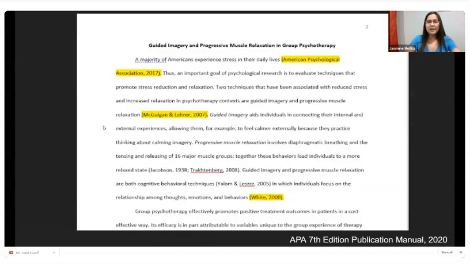So let's see what that looks like in the actual example from the publication manual. Here in their first citation, they use a parenthetical citation and they use an instance of having an organization as the author. So American Psychological Association, comma, and the date. And again, look at how that goes before the punctuation. Their next citation example is again a parenthetical citation, but it uses the and because there's 2 authors. And the last one I want to draw your attention to is a single author as a parenthetical citation. So you have the whole sentence as you can see, and then you just have the author's last name and the year.